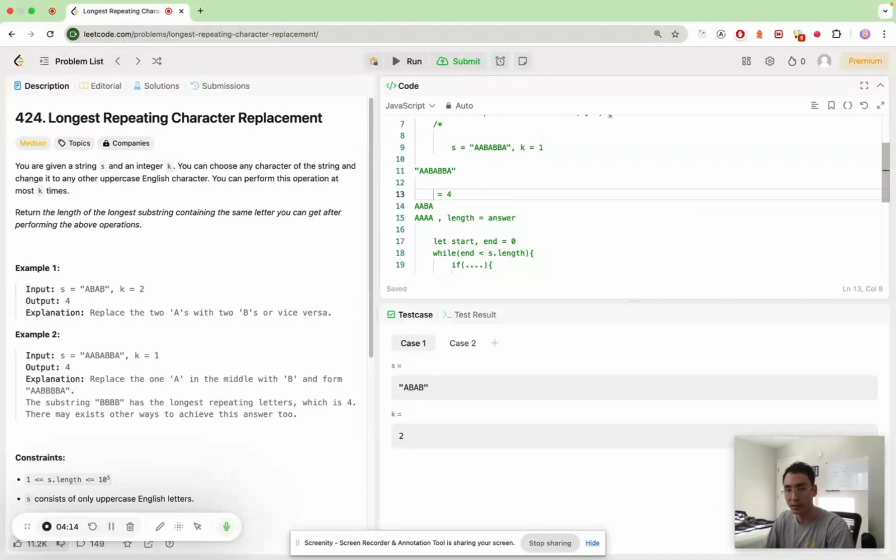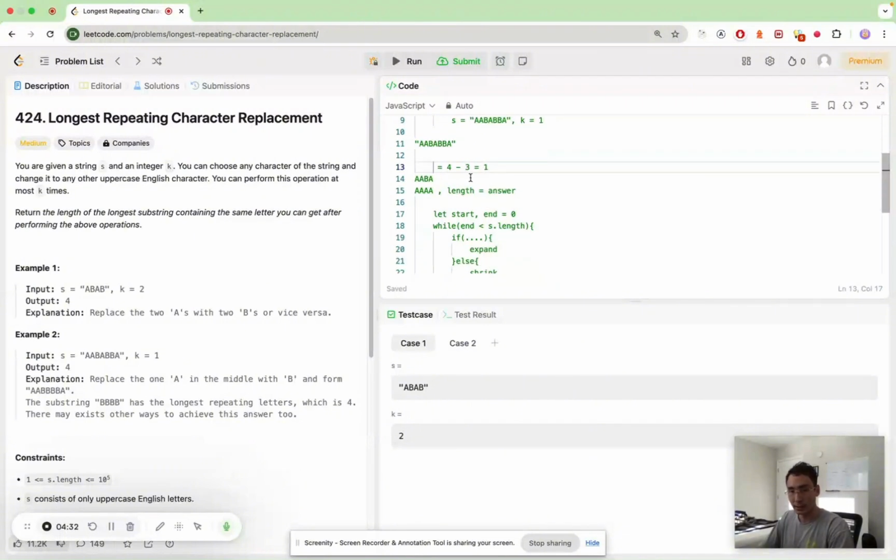We reduce the maximum frequency of the most repeating character, which is a, that is now 3. We are left with one b and c. So the characters that are not repeating number only 1, and we are allowed a substitution of times 1. So if we replace this b with a, then we have our valid answer.